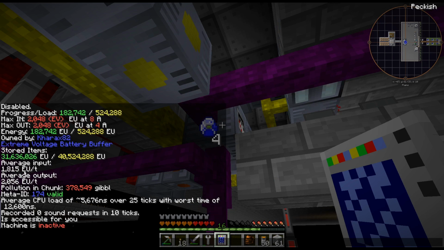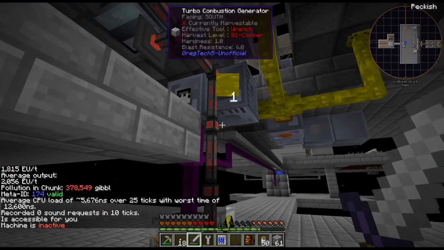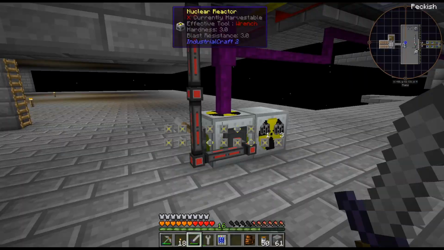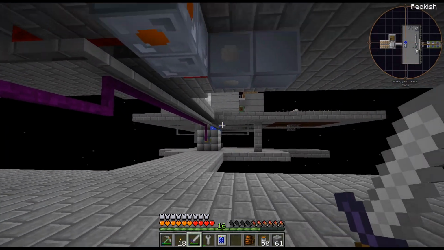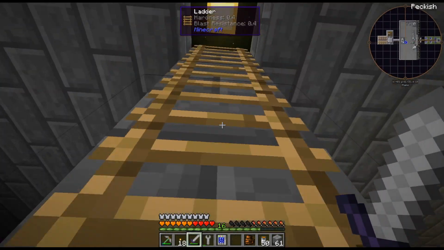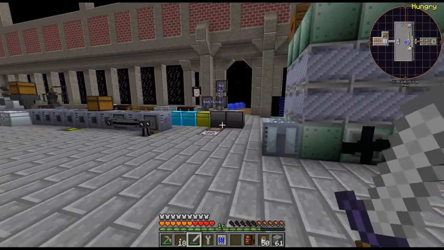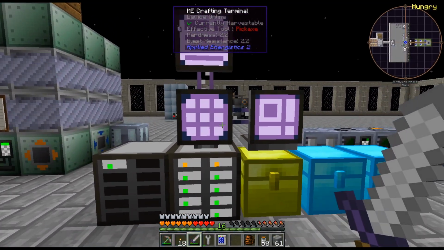Yeah, so average input 1800, average output 2000. So just over what we are producing. But yeah, this is working. This is working great. It's turned on and running. I don't know if I mentioned, but I am going to continue expanding that. It's just titanium for the extra chambers that we basically need.